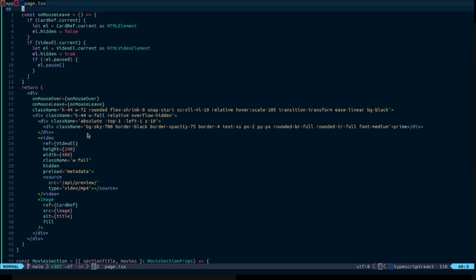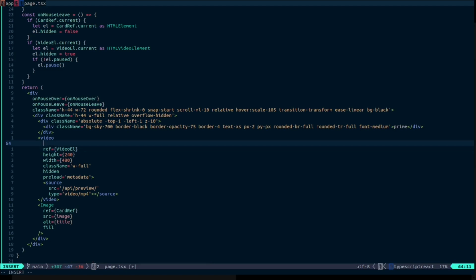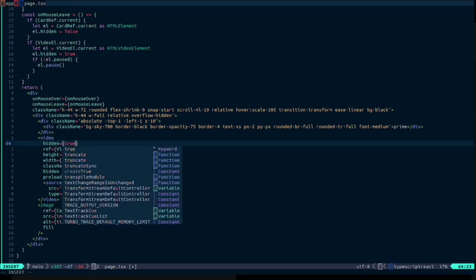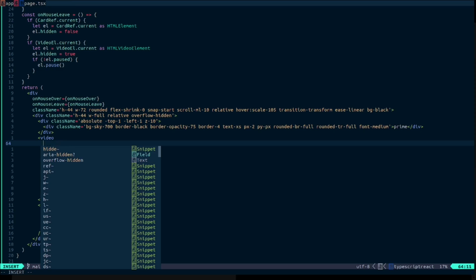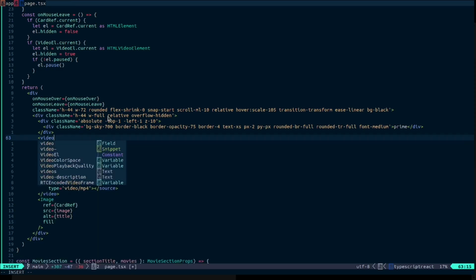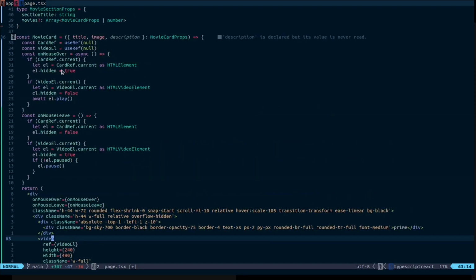So here you see this is what it is, and I can just pass it as true here, or if I just leave it like this, it's going to do the same thing. What it means is that the element will not be visible to the user. Although the element is there, it's not vanished or deleted or pushed out from the DOM. It's not actually going anywhere, it's just not visible to the user.